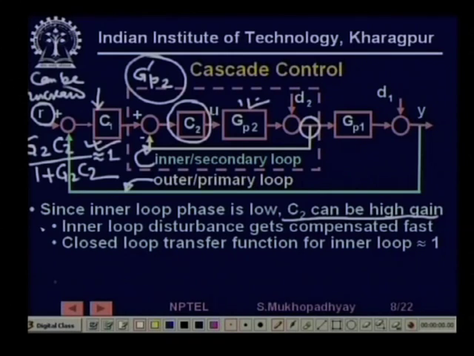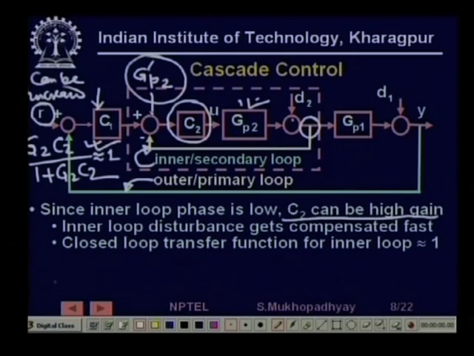The second thing is that previously we were thinking that the response of D2 travels to Y much slower, so taking care of D2 takes time. Now, the effect of D2, or even of some disturbance here, like in the case of a motor, takes much less time from here to here than from here to here. Similarly, from D2 to here is immediate.